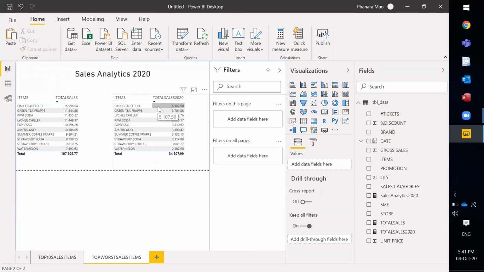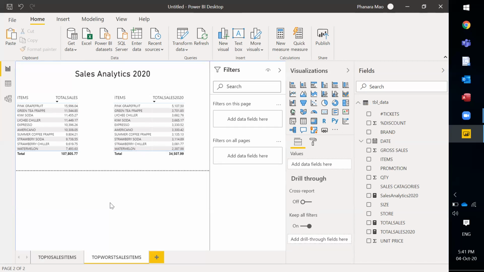So we can see these are the top worst sales items. As a business analyst, sales analyst, or business development manager, whoever it is, you will be thinking about whether we are going to take these worst items off our menus, or test them with some promotions to see whether it works with promotion or not, or whether we should keep them in the menu or take them out. So very simple. This is how you can do it, guys. I think this is very simple.